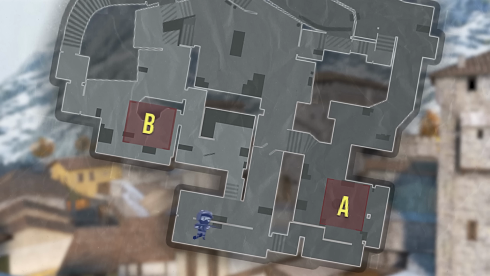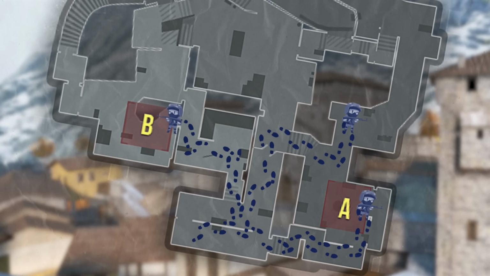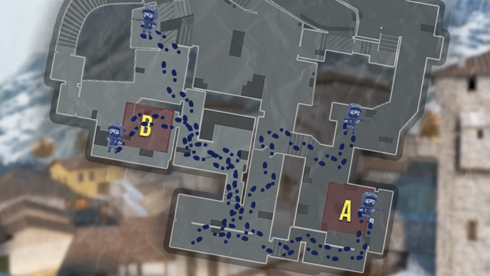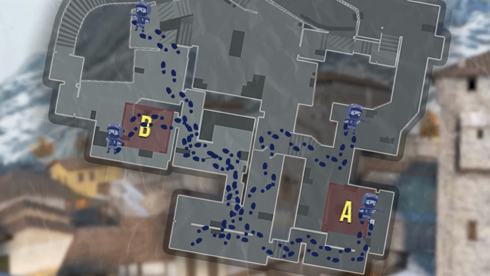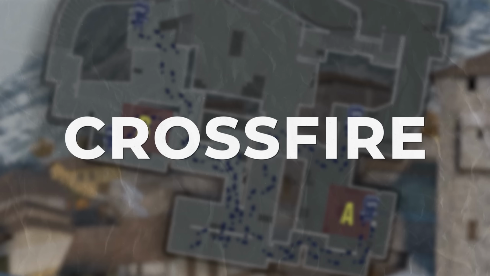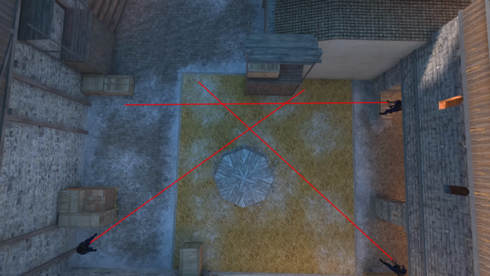First of all, let's find out how players choose defensive positions on bomb sites. Maybe they try to go for an unexpected position or more mobile in case they'll need to retreat. This is true to some extent, but the basics of taking position are all about crossfire. Crossfire is gunfire from different directions passing through the same area.